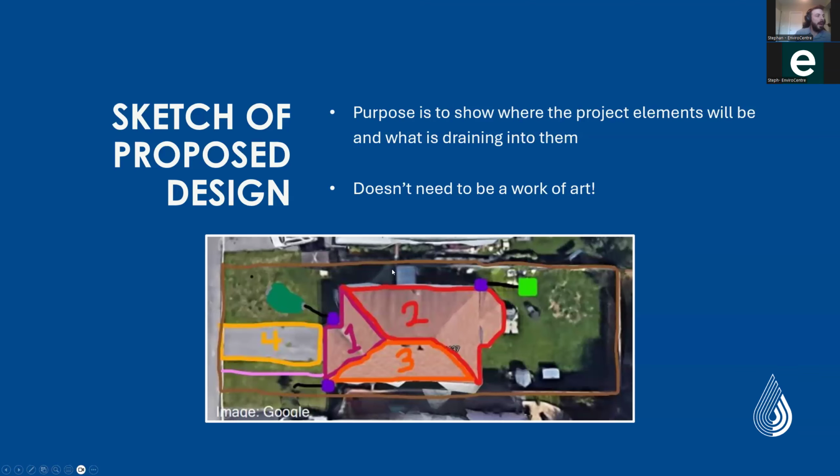scientific drawings or anything. And as you can see here, they've split the roof into where it's flowing to. They've demarcated where the downspouts are with some purple balls and where it's going to be extended out. And this seems to be a rain garden. For area 2 here, the north and east roofs did the same thing, and they're putting in a soakaway pit here. For roof 3, the south roof, it's flowing to the southwest corner here and just extending out into their driveway. I'm actually going to show you how you may choose to do this.